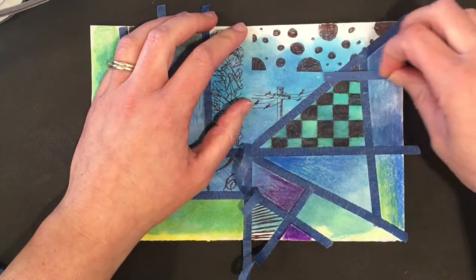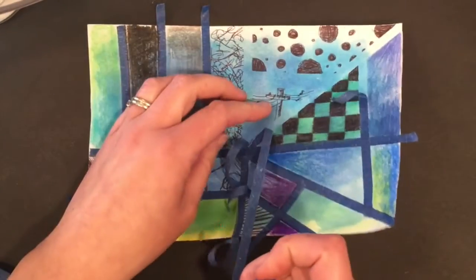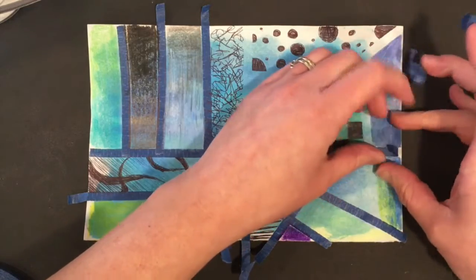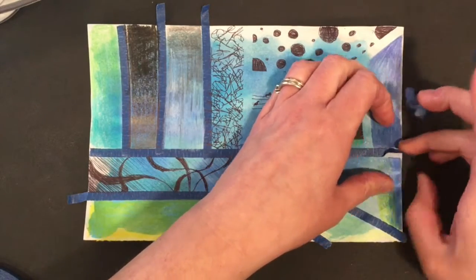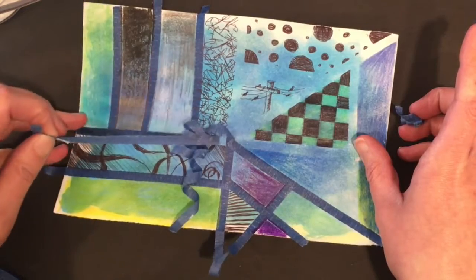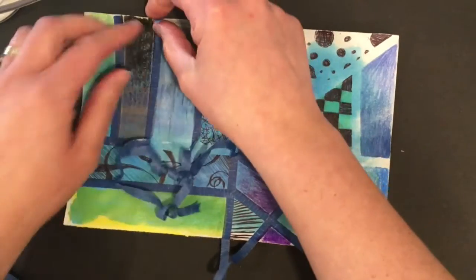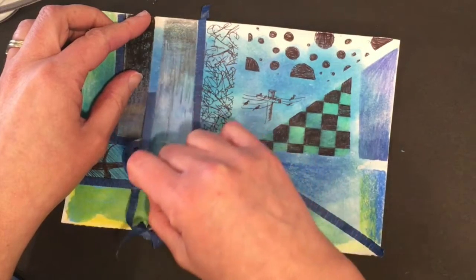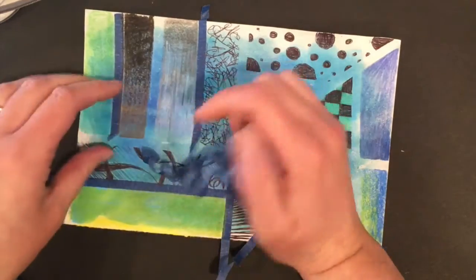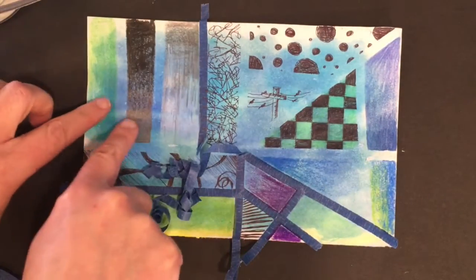Once you're all done, you'll slowly peel back your tape edges, which leaves behind your border of what you've done. Then we can go back in and do even more decoration inside those spaces. You've got to kind of peel slowly — if the paper starts to rip that's okay, just peel it back slowly. It even happens with the painters tape. We start to peel back and reveal those different spaces we created. One of the ways I find it works best to create cool designs is when you do your pattern and your coloring all the way to the edge — it leaves these really beautiful shapes behind.